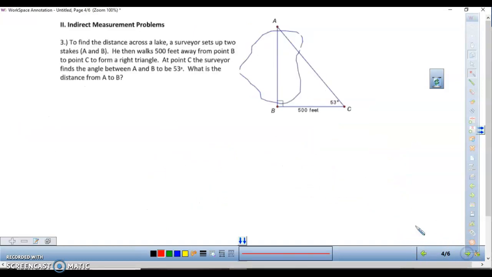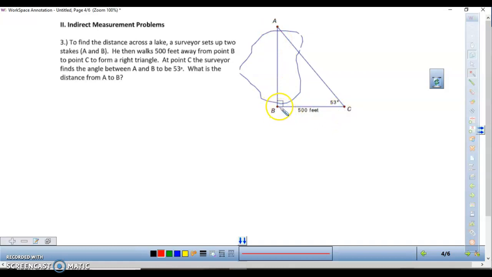All right? Now you can also use this without angle of elevation or depression just to do what's called an indirect measurement. So in this problem, suppose we want to find the distance across this lake. Well, I can't just grab a tape measure and measure directly across the lake. Maybe I don't have a boat or a long enough tape measure. So all I'm going to do is use this right triangle here. The surveyor sets up 2 stakes. He puts one at A, puts one at B, and then he walks away from point B such that he's perpendicular to this segment AB to make a right triangle.